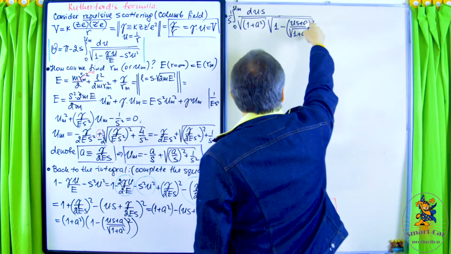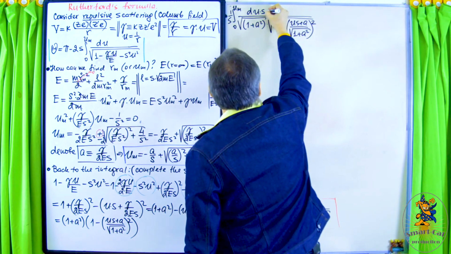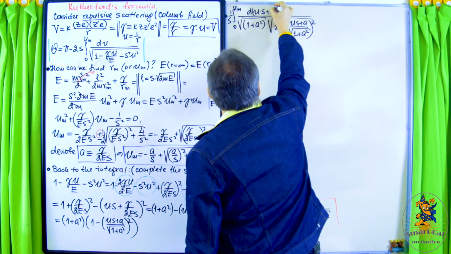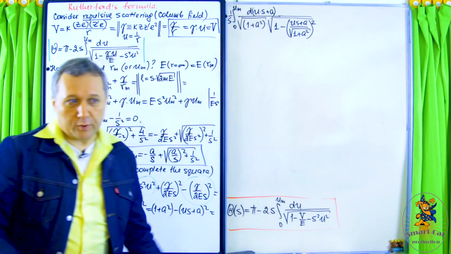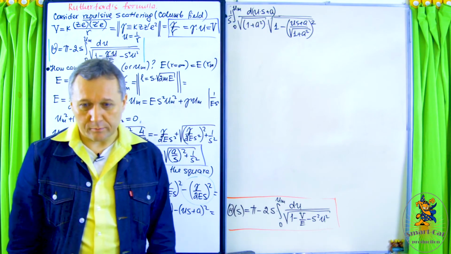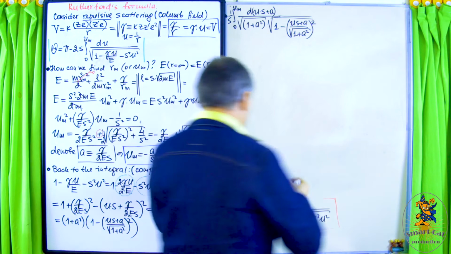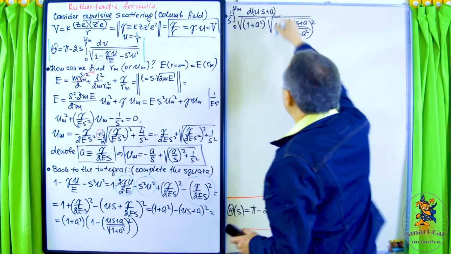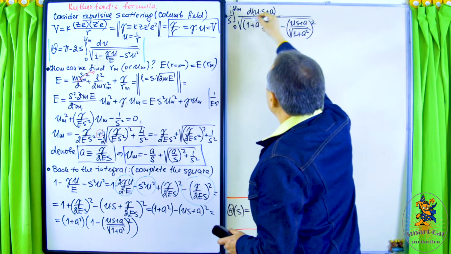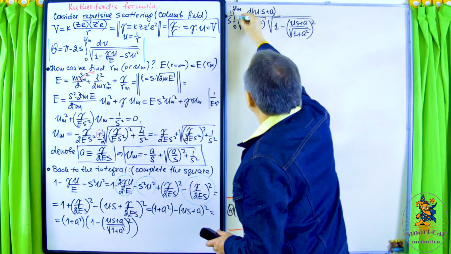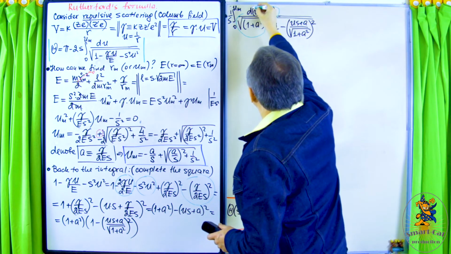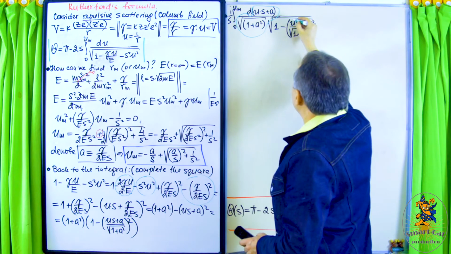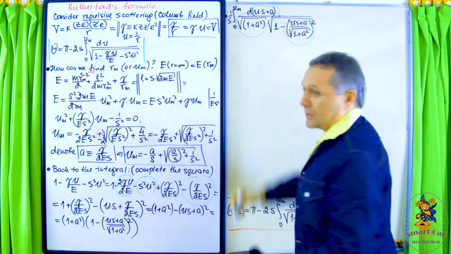Then I have here plus A. A is a constant. I can add A and put it in a bracket. When you take a differential, A will disappear. Again, no crime. And now you see what we have. We have US plus A and this square root. And here we have exactly the same thing.